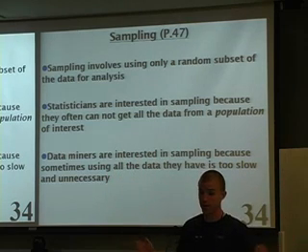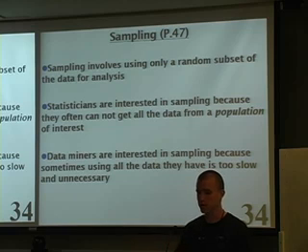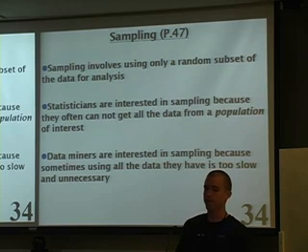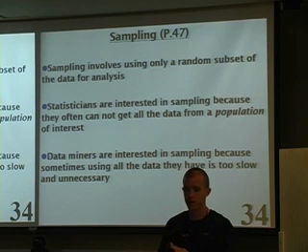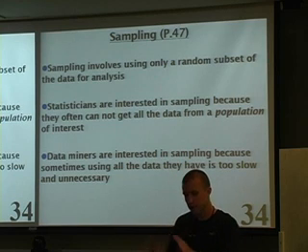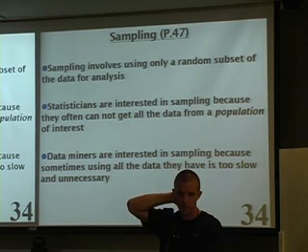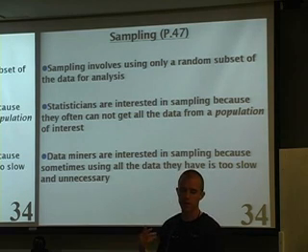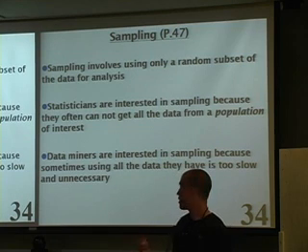I want to know what fraction of all Americans are going to vote for a certain presidential candidate. Well, I can't afford to ask all Americans, but I can afford to ask a sample, and the sample, if it's representative and chosen correctly, might give me a close enough answer to what I'm after. So in data mining, we play the same game, but the context is that we're doing the sampling not because we can't get all the data, but often because we have so much data that it's going to be slow, inefficient, and unnecessary to do the calculation on the whole data.